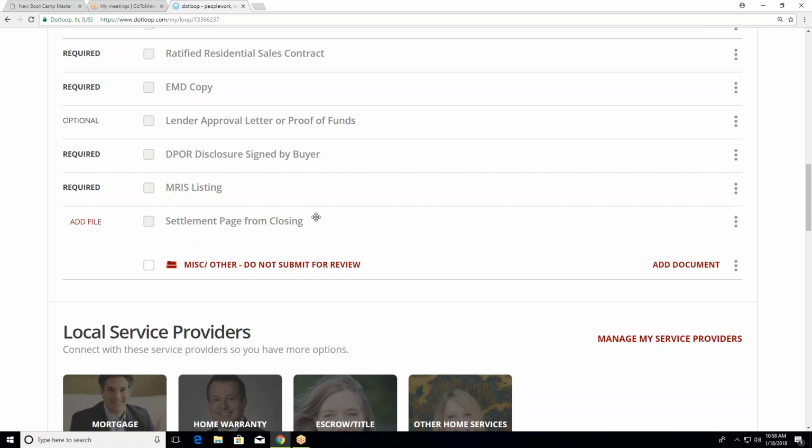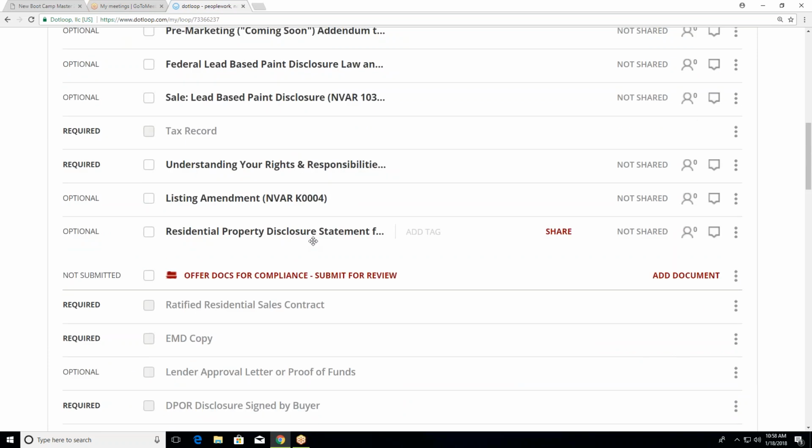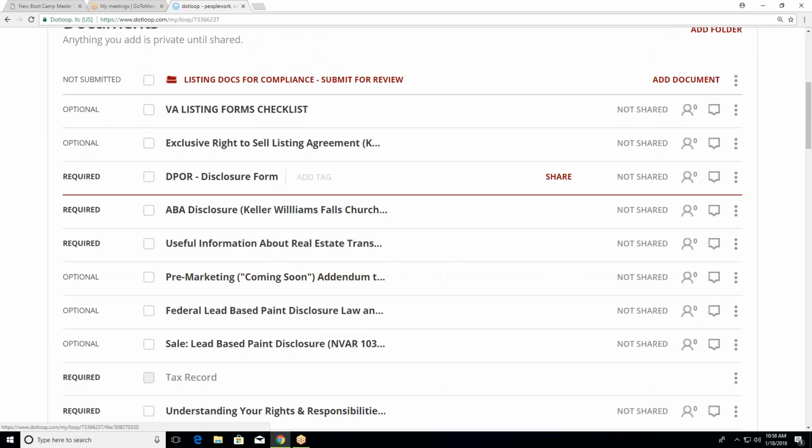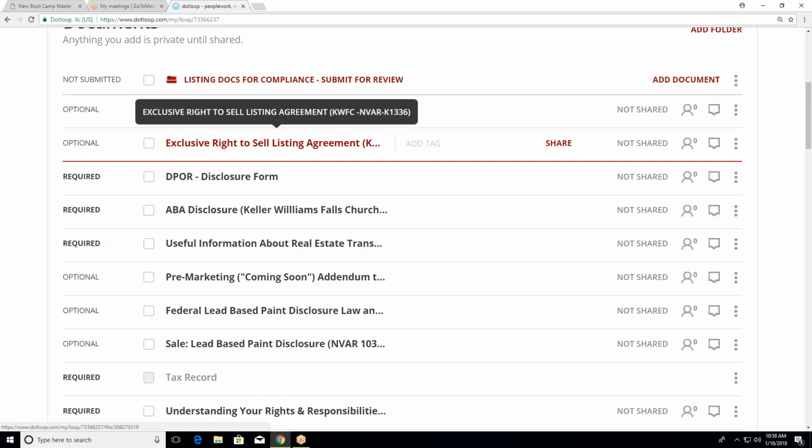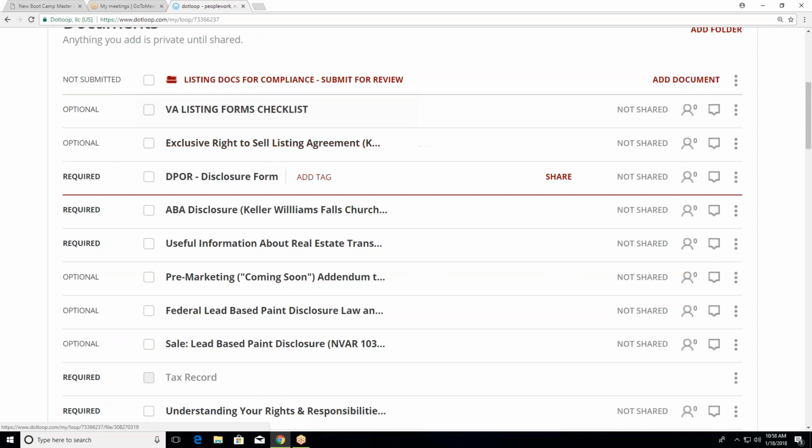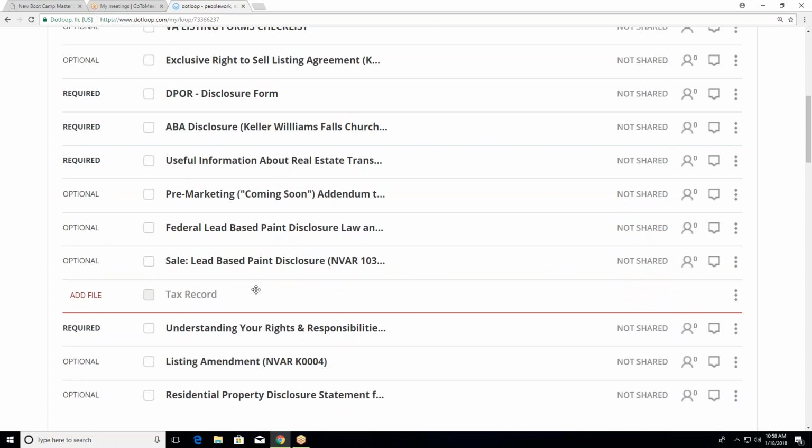We'll talk about adding documents in a little bit, but just get your mind around the organizational fashion of these things, okay? Also, when we built this, you'll see that there's a checklist. The checklist is there to remind you these are the documents you need in a particular transaction. I have also added these gray placeholders.